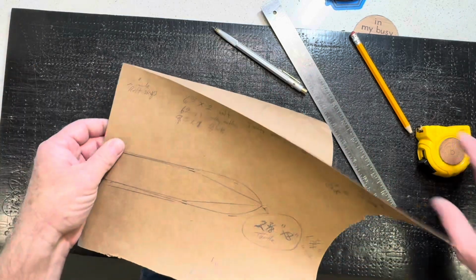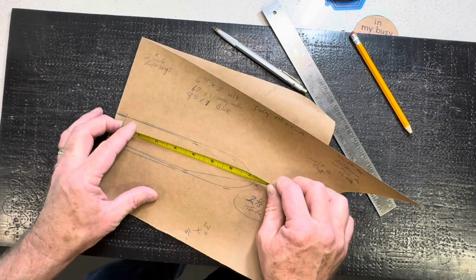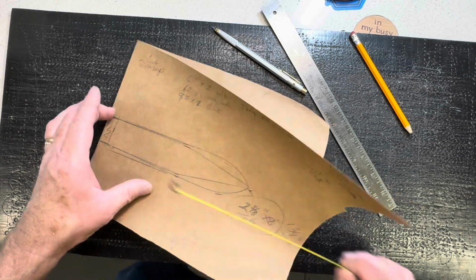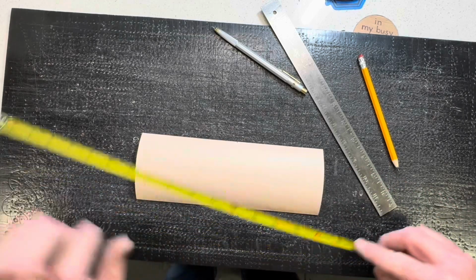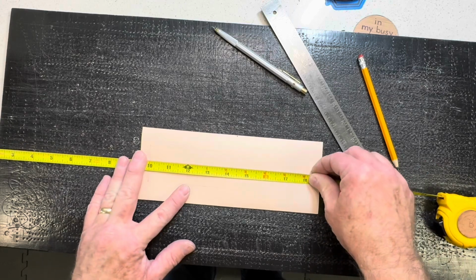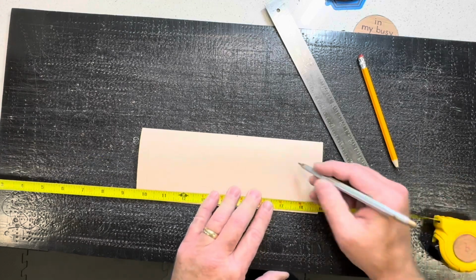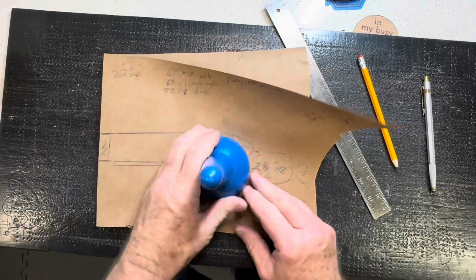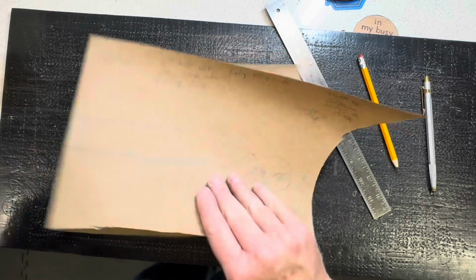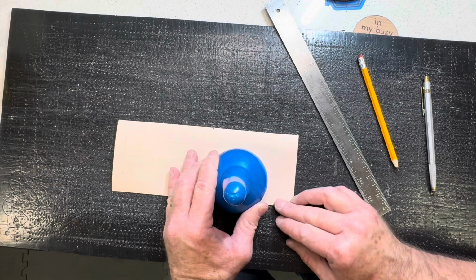Okay. Now that window is going to be 7 1/4 inches long. All right, so this is going to be 7 1/4 long. I'm talking out loud for myself probably more than anything. 7 1/4 is here. Now, that's pretty close. I think that's what I'll use for this.